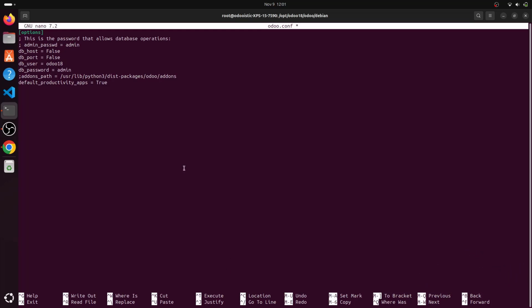Now first you can save this and then go and check your addons path. If you remember, in our case we created a directory called odoo18 in /opt, and in that odoo18 we created another directory called odoo, where we cloned all our modules, and in there is addons, which is where all the source code addons are.